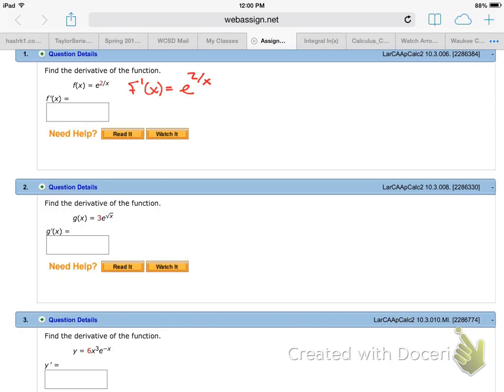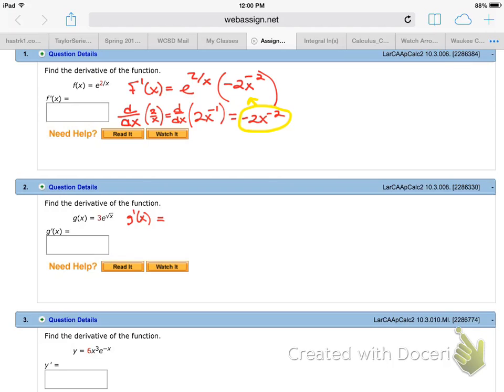Here's one from WebAssign. It'll be similar to the one you have. So I want to take the derivative of e to the 2 over x. You rewrite it, e to the 2 over x first. So I have that. Then you take the derivative of the 2 over x piece. Off to the side, I'm going to take the derivative of 2 over x. You notice you would rewrite it as 2x to the negative 1. And then the derivative of that we all know is negative 2x to the negative 2. That I put into the parentheses up above.